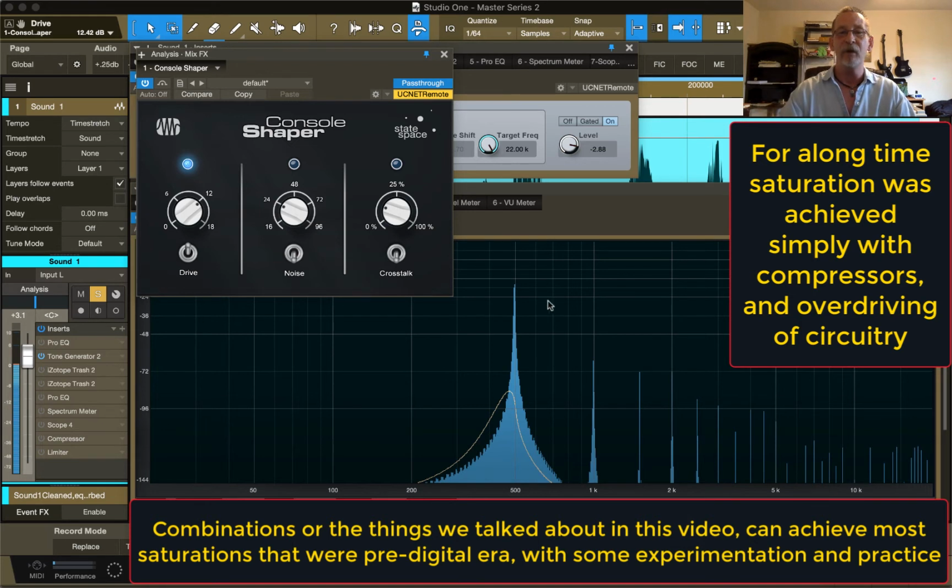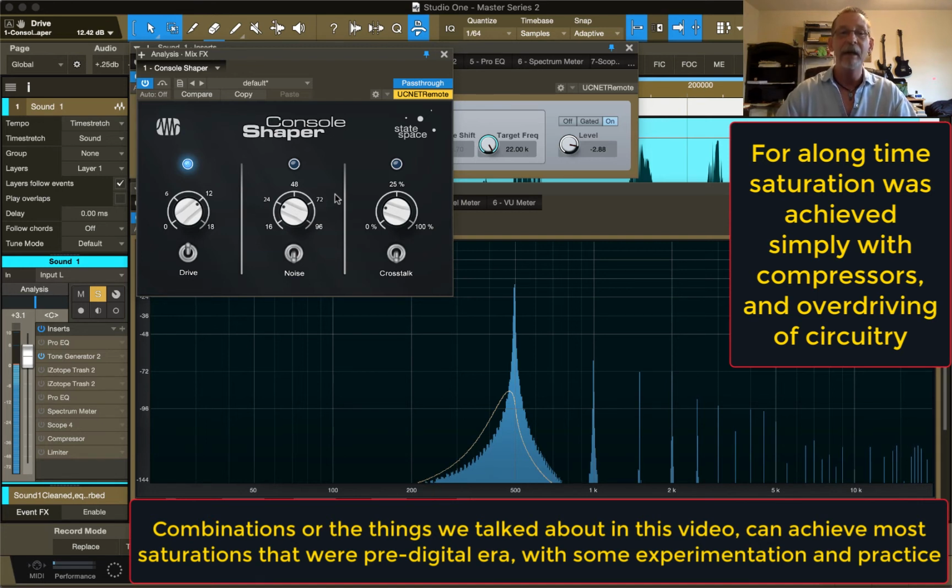But these are a great plugin for something like that, because once you get used to doing that, you do a group of violins or a group of whatever, or your vocalists, and they're routed to a bus that has a console shaper on it, or a couple of different ones, maybe working in conjunction with a compressor that you're pushing a little bit. That will achieve a really nice saturation that you really like for your vocals, your instruments, or your groups of instruments or subgroups. And so it is viable to get some saturation on it.